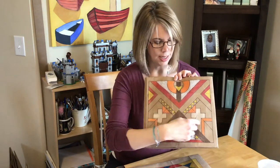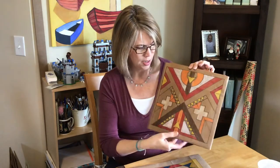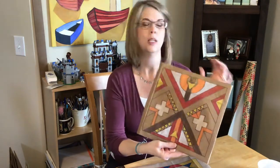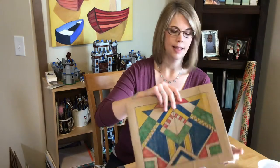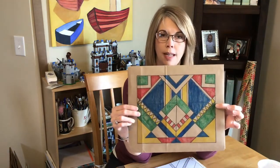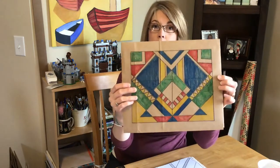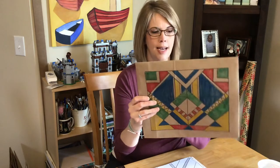You can certainly leave some of the bag open, so if you would like to leave some of it just as the bag, that's fine. This one I used art sticks, which are kind of like a colored pencil, and then on this one I was coloring with marker to see what marker would look like, and I did notice it comes out a little bit darker than I was expecting.